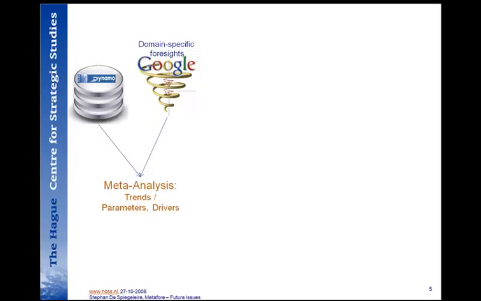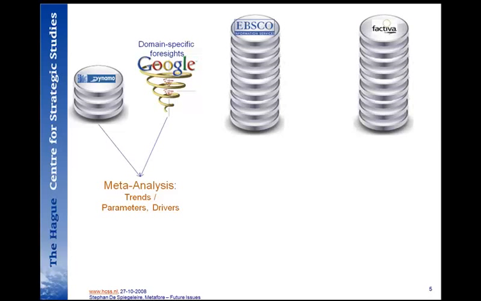But essentially what we do with these exercises then is we do a meta-analysis of them, in which we try to look at the trends in these exercises. Is there a growing trend of the number of exercises on this particular topic, or a descending one? What is the real focus of them, and is there a trend in that? So we're really looking for trends and patterns in the foresight exercises themselves, and we also try to identify the main drivers and parameters of the topic that we're interested in, and I'll come back to that in a minute.